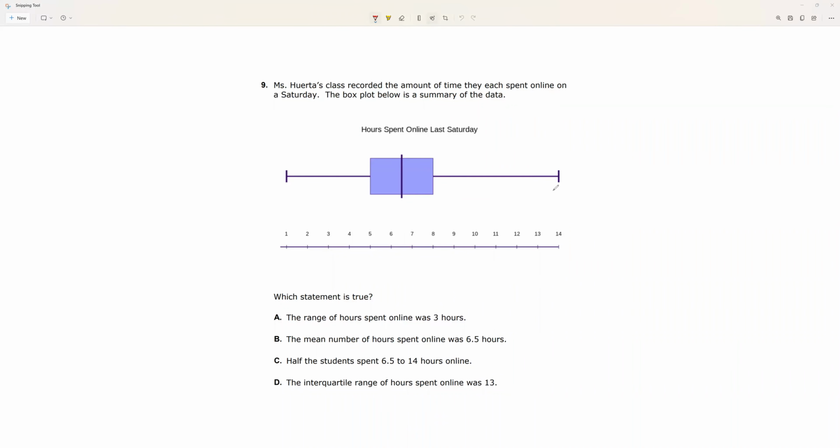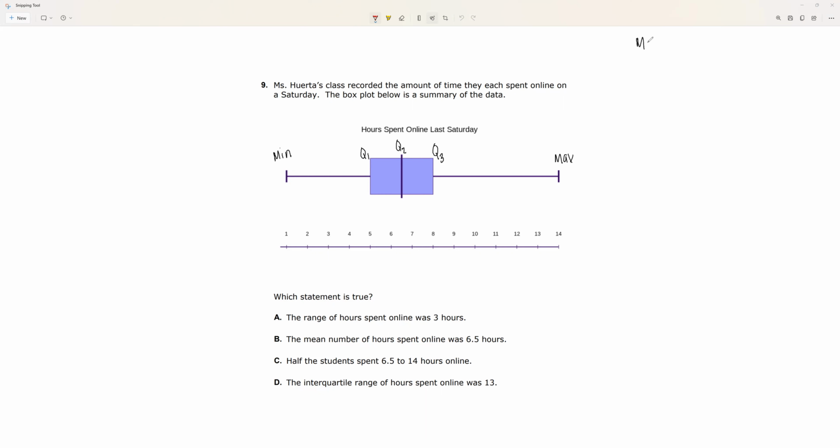So when I see a box plot like this, I like to call it box and whiskers. I'm going to label what all of these mean. I know all the way at the far left, that is my minimum. And I know all the way at the end is my maximum. And then I know my Q1, Q2, and Q3 are in between those, and it's in order. So the first line of the box is my Q1. That line inside the middle is my Q2. And that line on the outside is my Q3. It has to go in order.